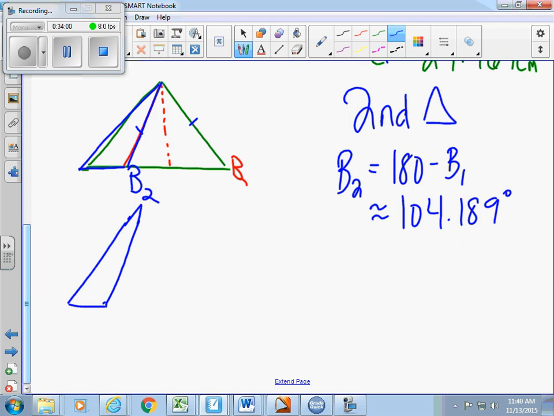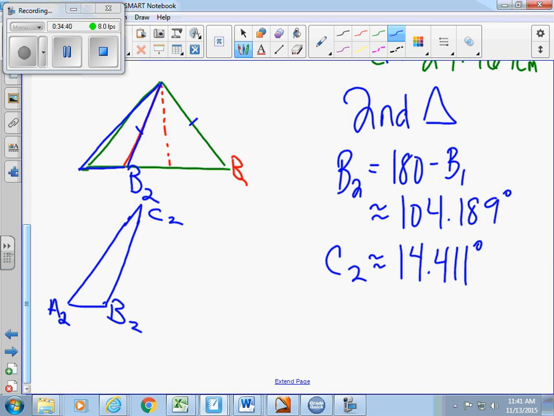So now I have angle B. I have angle A. And now I need angle C. Will angle C be different? Yeah, because it's right. So how do I find angle C? 180 minus A and this different B angle. And what is it? And then what's the very last thing I need to find?